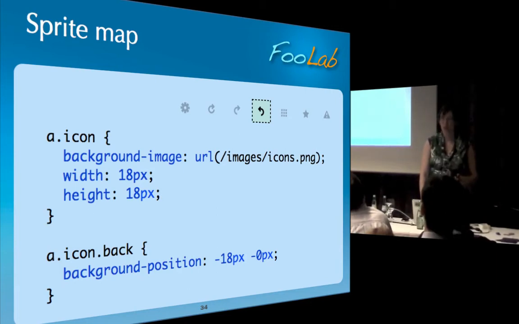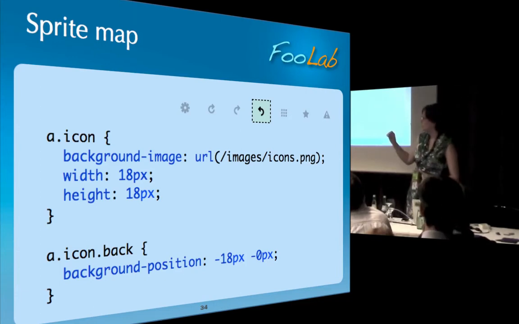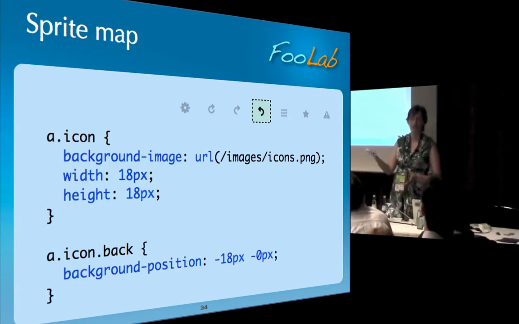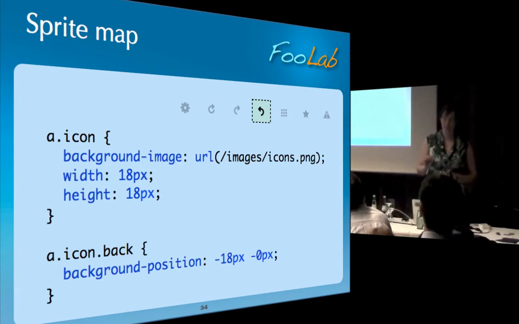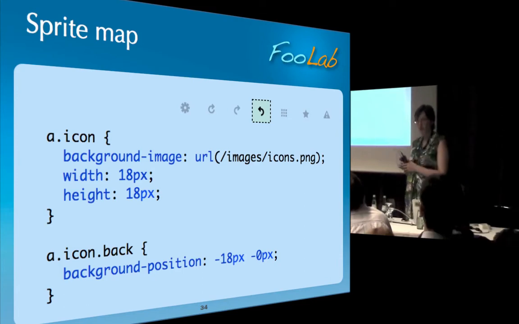jQuery Mobile has 22 icons by default. And can anyone guess how many kilobytes it is combined? So 18 by 18 pixels times 22, how many kilobytes? 1.7 kilobytes. So why on earth would you take 1.7 kilobytes and split it into 22 and waste all of those seconds in overhead and round trip time, when you can just combine them into one?